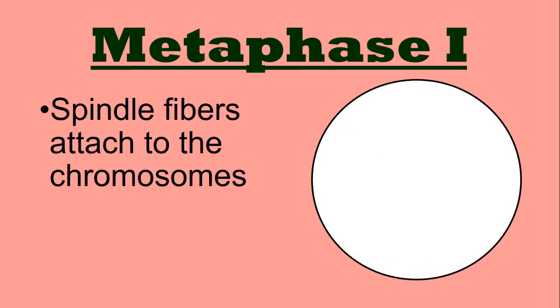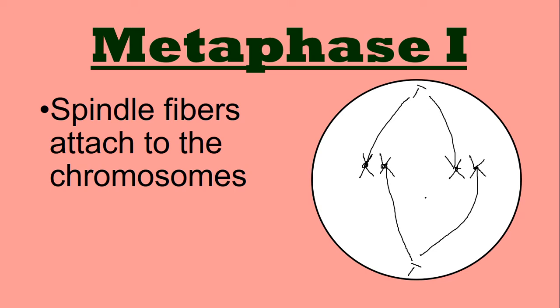After that comes metaphase 1. Spindle fibers oriented to attach to chromosomes. So we have our paired chromosomes, and homologous means they're same but not identical. So homologous pairs. I'm only doing this amount because if I drew all the ones in, say, a human, we would be here for days. So spindle fibers attach like this. And that's all that happens really during metaphase.